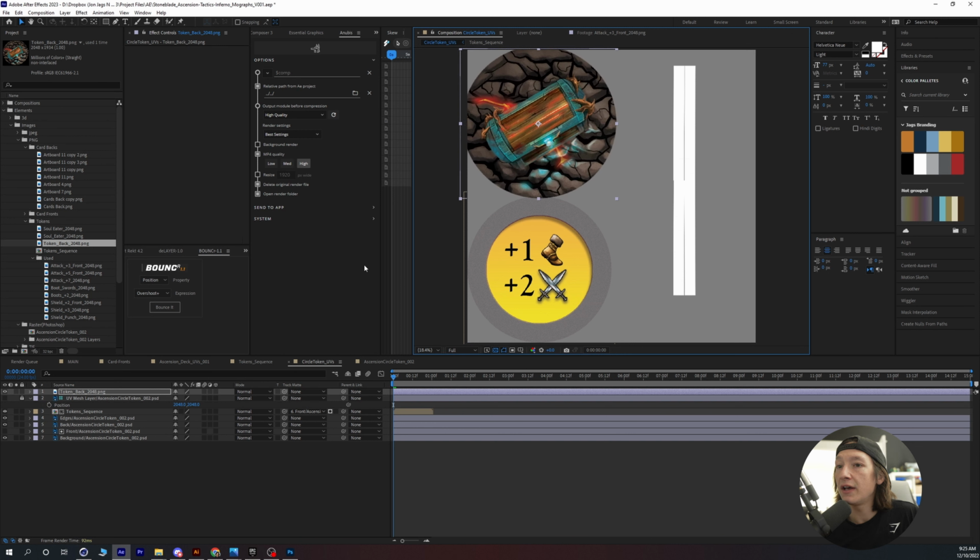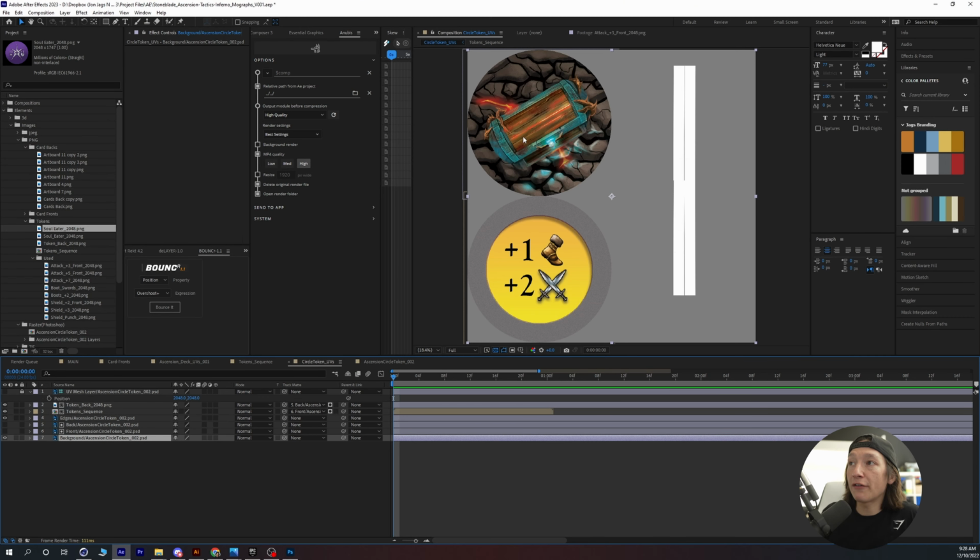So now I have my UV back, and then I can just scale this up to fit the circle, and then set this as a track matte to the back. Now I realize it's not fully centered, so let's just scooch it into a place that is more visually appealing, and that looks good to me. So after I position my backside, I can see that I now have a PNG or JPEG sequence of all of these tokens with the correct and corresponding backside.